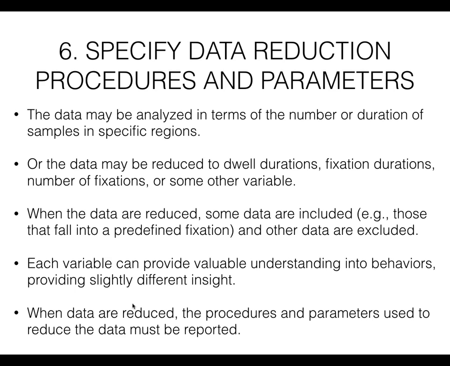Were the data reduced? Or how are you reducing the parameters of the data, and what procedures did you use? Like I said, eye tracking data is incredibly complex and data rich. There's a lot of information going on in an eye tracking study, and it produces a lot of data, sometimes too much data. So some people will simplify that. So make sure you define it.